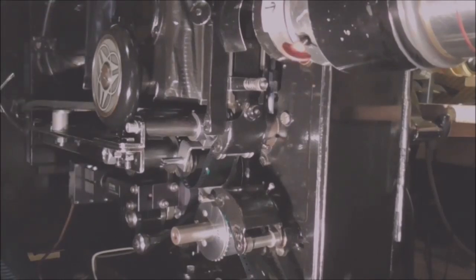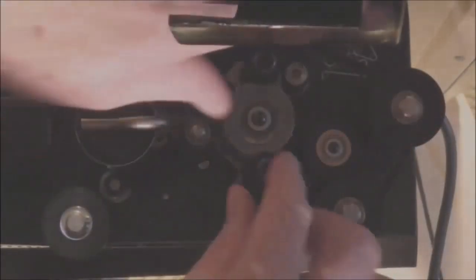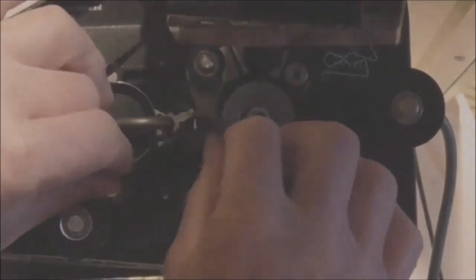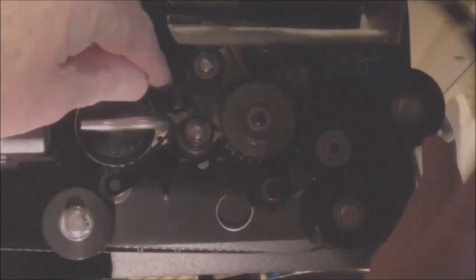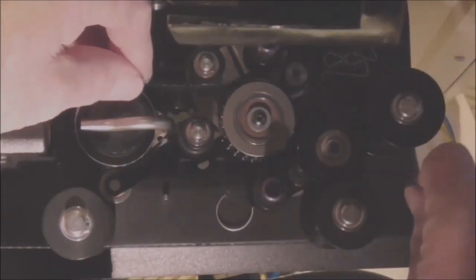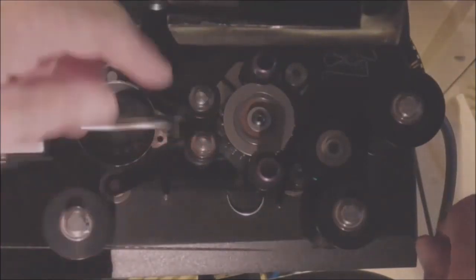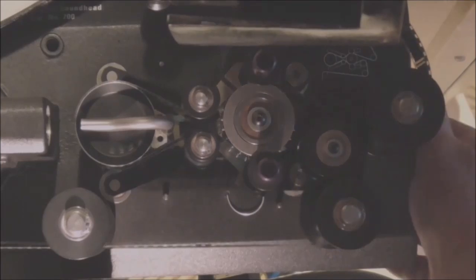Next thing I have to do is thread up the digital reader. Threading the digital reader like so around the pulleys. Make sure the film's on the teeth properly, and there's a gap there so the rollers aren't touching. That's it.